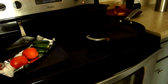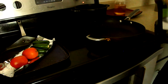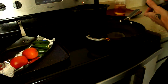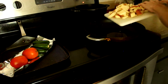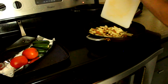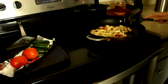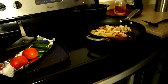Alright, now back here to the stove, we got this going. It's pretty hot, got it on like medium heat. I'm gonna use olive oil. And I just eyeball this, I don't do no measurements. Throw in this potato. Turn it up a little bit so we can get this bad boy going. Turn it up to 6.